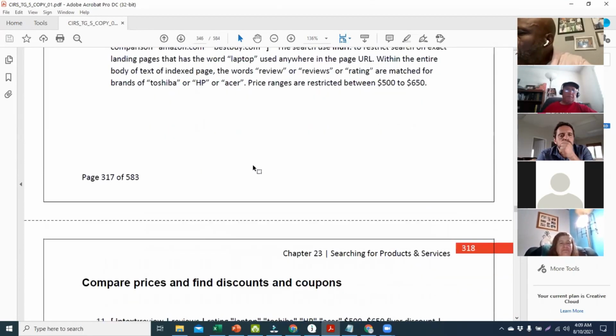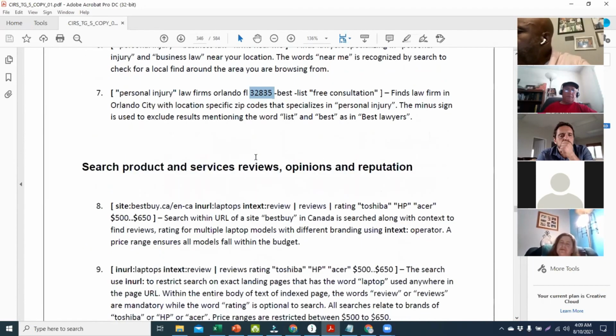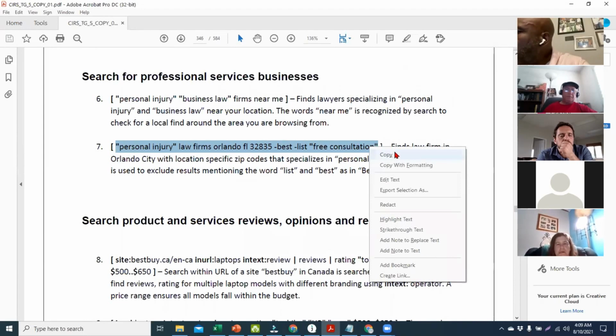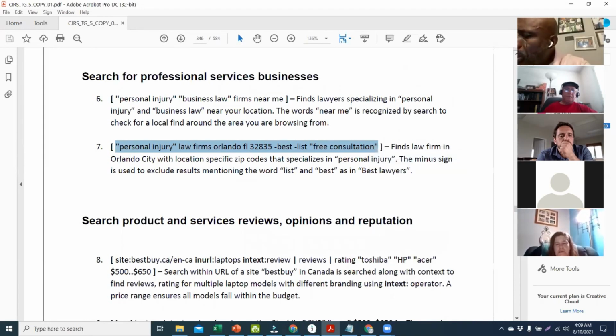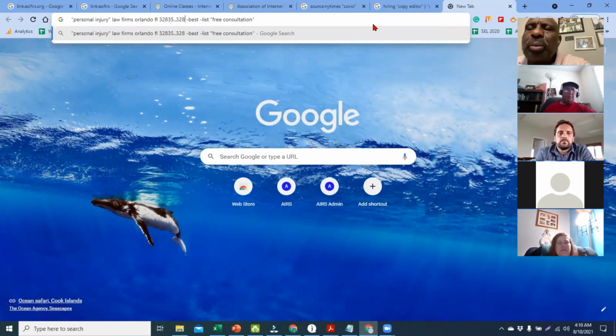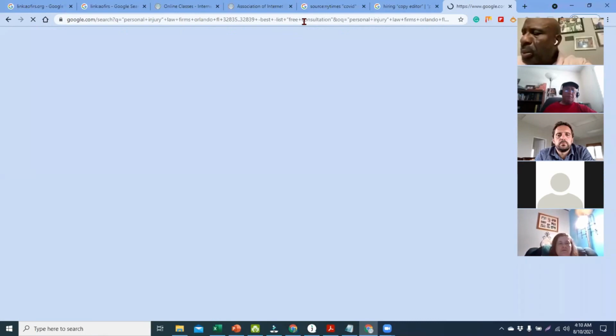I want to look for a zip code range somehow. Anyway, I'm going to take this search query and then create a zip code range for you to see how that would work. If I put this right here and I give it a range by putting 2 dots in between and say 32839. So this is the zip code range, and see if it is going to find me something.